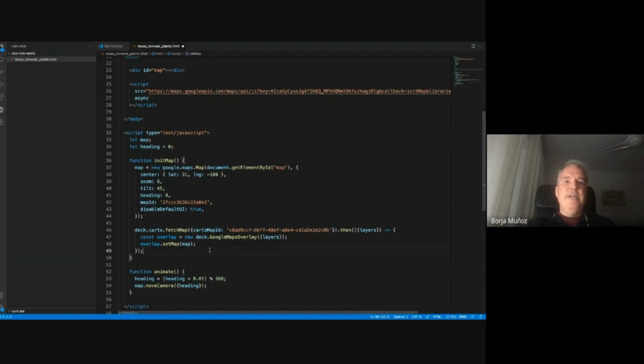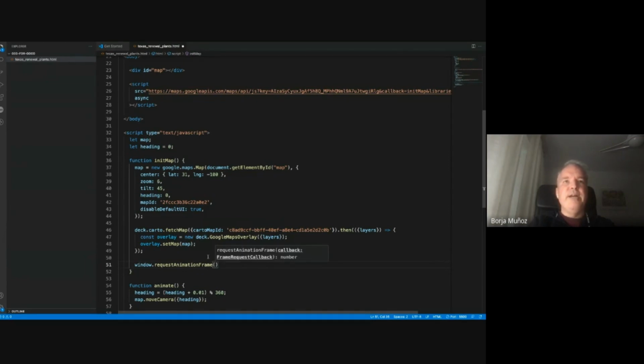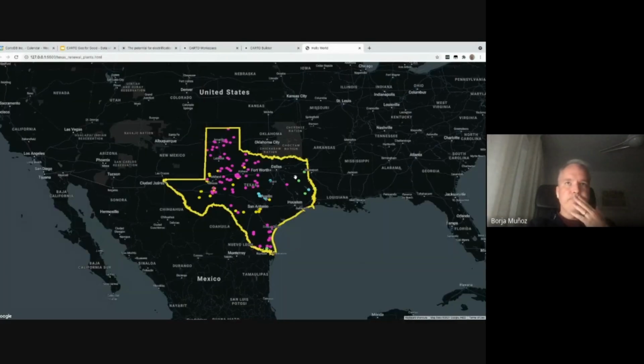Okay, and we need to tell the browser to perform the animation, and we are going to do that through the window requestAnimationFrame function that expects the name of the function that you are going to use for animation. And in addition to calling it for the first time here, every time we do a frame, we are going to call it again. So let's see if this works.